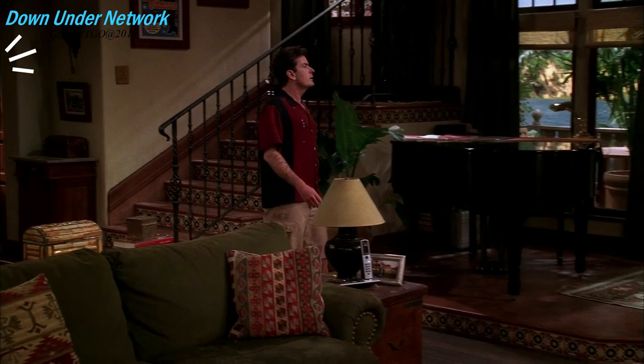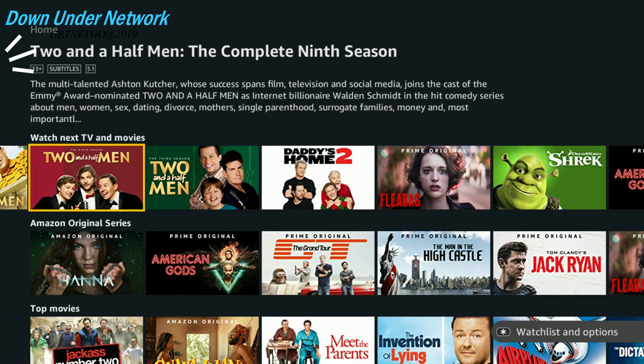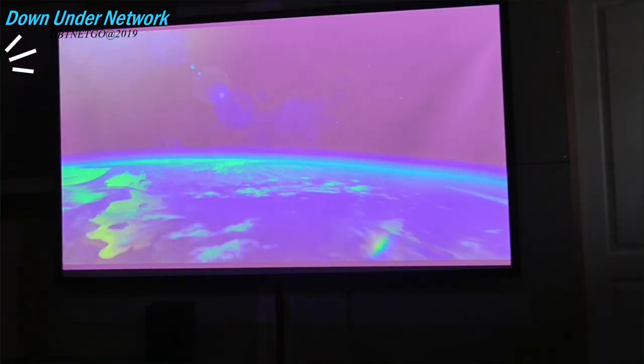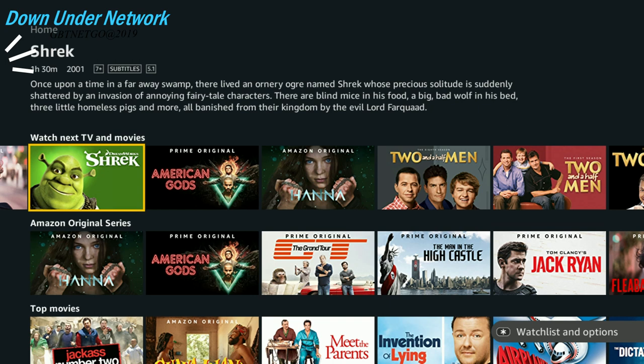Okay, so this time it didn't do it — maybe it was just a glitch. It seems to be working fine. We'll just try it again with Shrek to see if it blurs up. Okay, it seems fine at the moment. Sometimes it can load a bit blurry even on a good connection, but just wait about one to two minutes and it'll come up great. Before it was taking two to three minutes to reach full HD, but that seems fixed now.